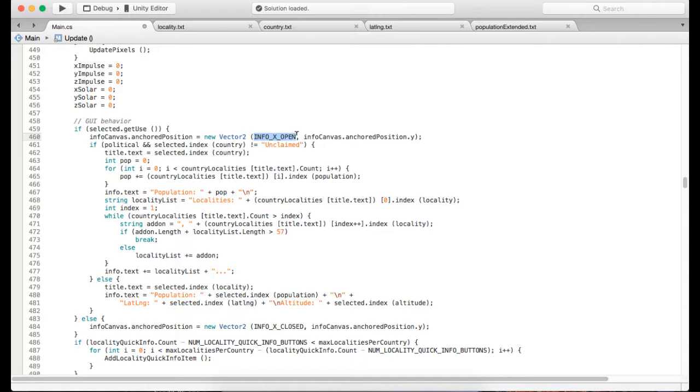This is the X component of the vector, which makes up the anchored position, and then I just reuse the previous Y anchored position, because I'm not actually sure what this would be, but it's probably 0, but no, it's not 0, it's some weird value, but I don't want to have to deal with that. That's something that I've set up on my own in the scene editor, but I don't want to have to deal with that anymore. But I do want to have to deal with this X coordinate, so I can position it on and off the screen.